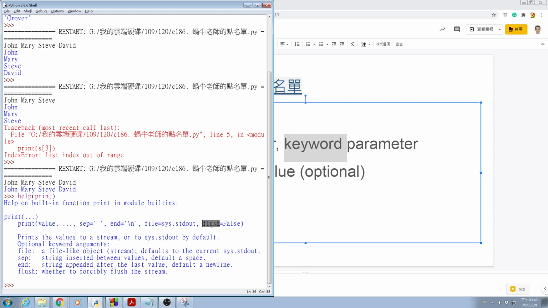How many keyword parameters does the print function have? I just told you the answer. What are they? Sep, file and flush.